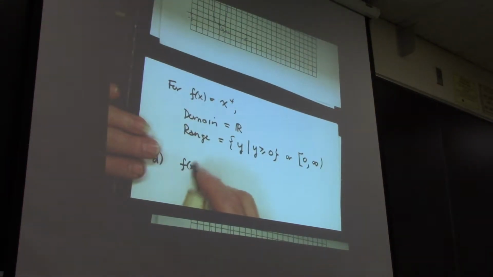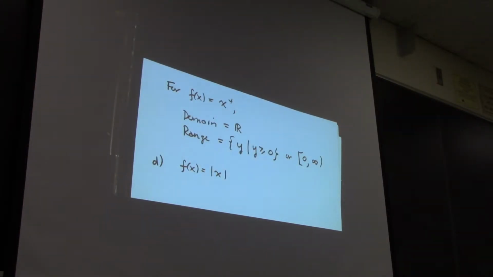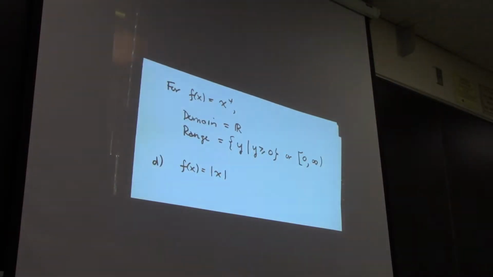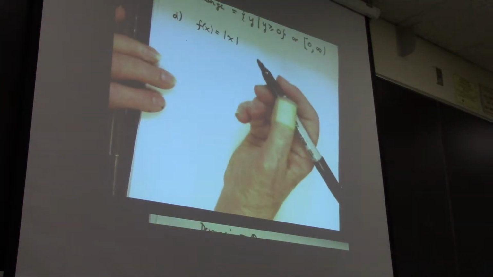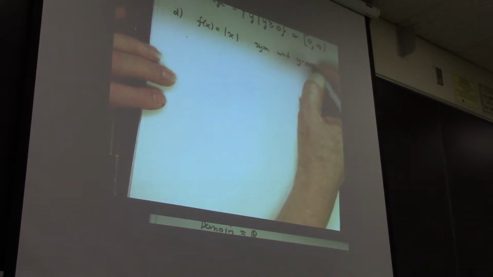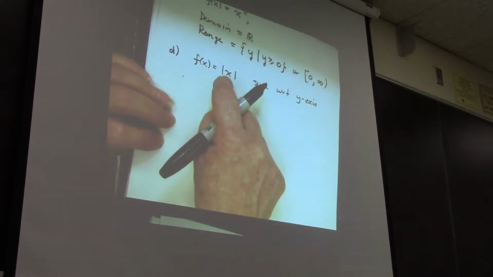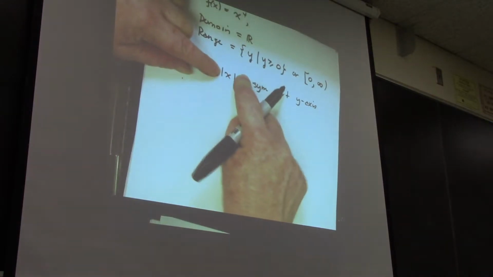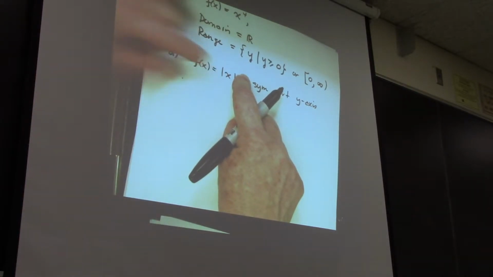Okay, let's graph f of x equal to the absolute value of x, which hopefully you graphed a bunch of times in Math 60. Any symmetry? Y-axis? Yep. Symmetry with respect to the y-axis. If we plug in the opposite of x for x, the absolute value of negative x is the same thing as the absolute value of x. The absolute value of negative 3 is the same thing as the absolute value of 3.